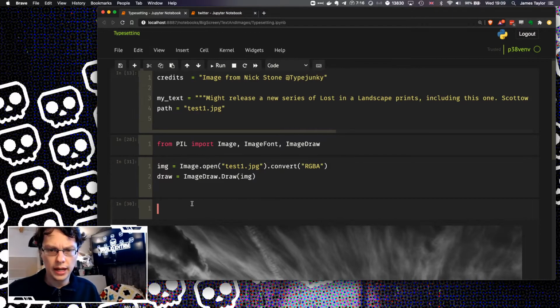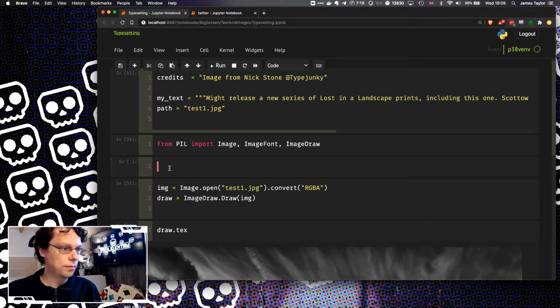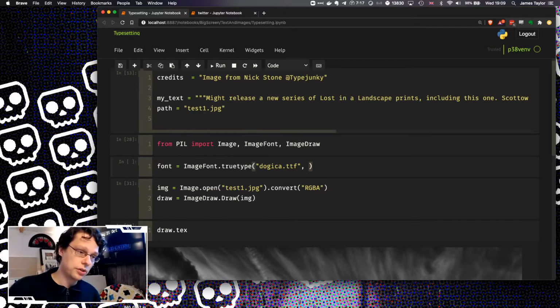I just have to make sure I get my arguments in the right order this time because I got it wrong earlier. Draw.text. Oh, I need to load my font. Sorry, the first thing you should do is load a font. So somewhere up here, before that, I do font equals ImageFont.truetype, because I want to get a TrueType font. Now this acat.ttf is a font which is good for personal use. I'm using it for personal use, so the license works. You should always get the right license for your things.